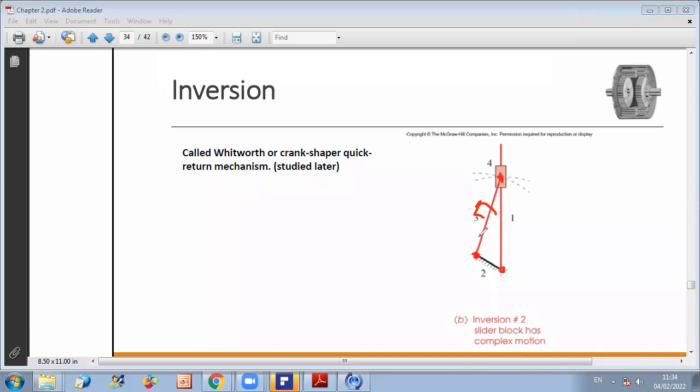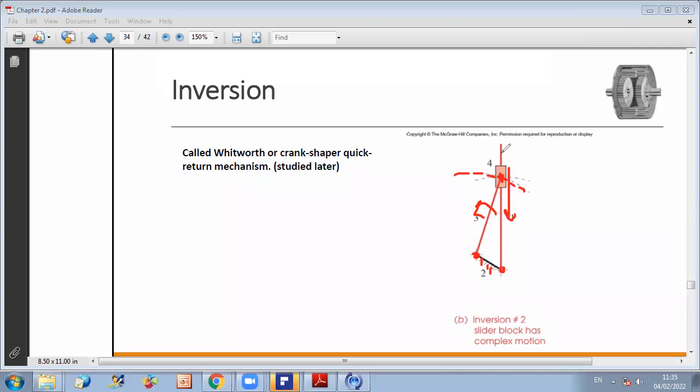Okay, since this point is fixed, it's not a coupler here anymore, because it was a coupler in the first situation, since we said that a coupler has no fixed point. Now since you fixed link 2, this link 3 is not a coupler anymore. It will have a pure rotational effect about this point. So the center of your block will then do rotational motion. Okay. Now, until now, you have that the center of the block is doing rotation, but I know also that this block can do translation relative to link 1.